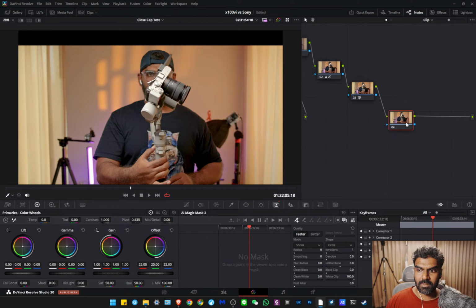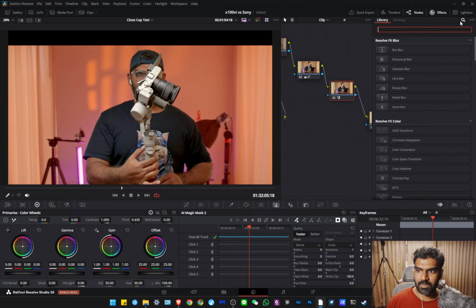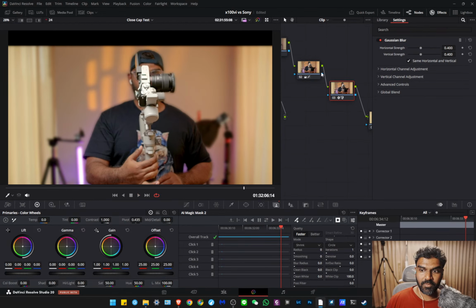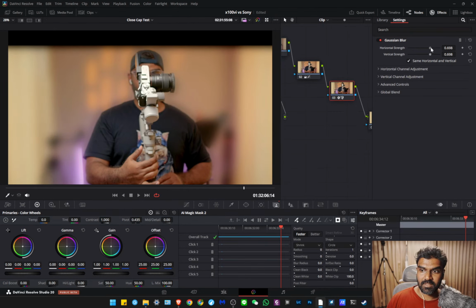So the effect that I'm going to go for is here. Blur, blur, blur. Let's see, Gaussian blur. Ah, you see the effect has already applied. So before the Gaussian blur, it's like this. After, it's like this. Let me exaggerate it so that you can see how beautiful, how magical it is, right? All you need to do is select the subject and blur everything else.